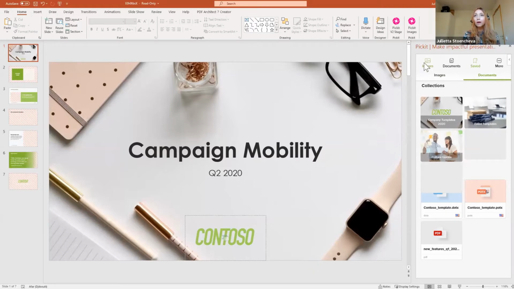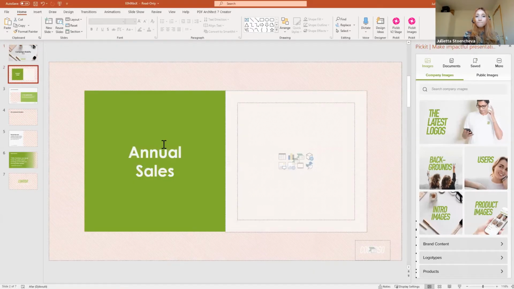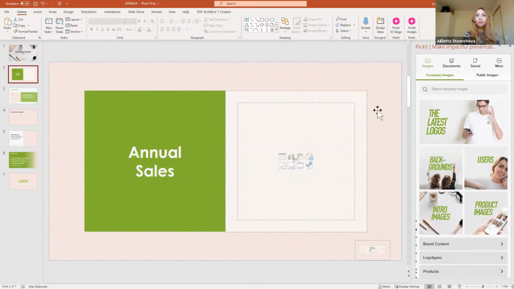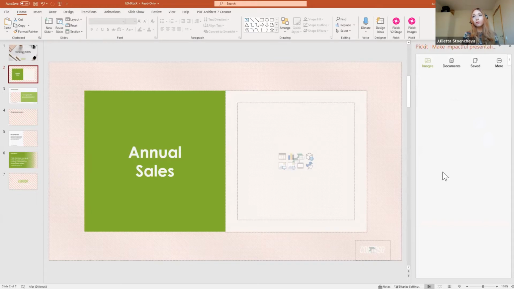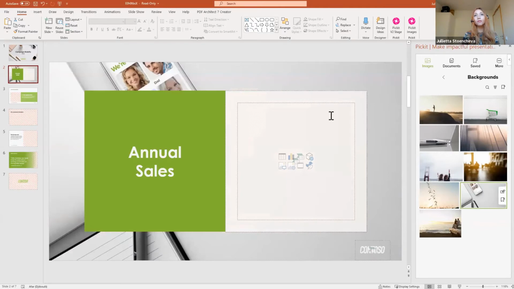Okay, cool. Now let's go back to my presentation and let's do another slide. If we take this one, we see that in this slide, I have a background placeholder as well as another placeholder here for graphics or charts. Let's start with the background placeholder. I have a collection called backgrounds over here that probably contains some images that could fit here. Let's see. If we just double click, I like this one, for example, it just jumps right into my slide and creates a really nice feeling to the slide.